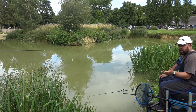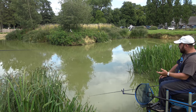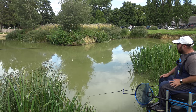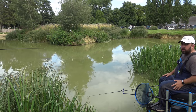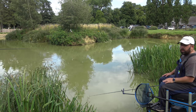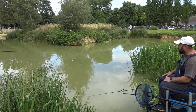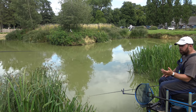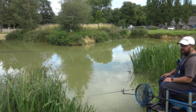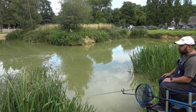So I hope this has been a good video for you, and it's shown you a little bit of variety with the pole and the rod. I was going to do a little bit with the pellet, the dog biscuit, but I've kept it to bread because that's what I keep getting asked about. It's easy to band a dog biscuit, and people tend to have more problems with the bread, hence all these questions that I keep getting asked. So hopefully the little tips will aid you in getting more fish into those nets and not missing as many bites.